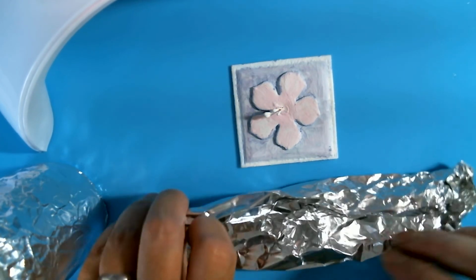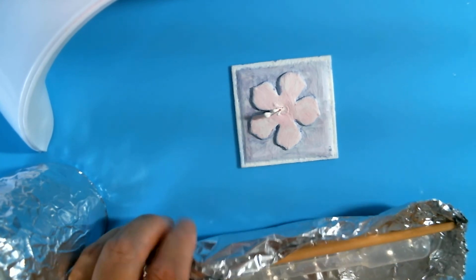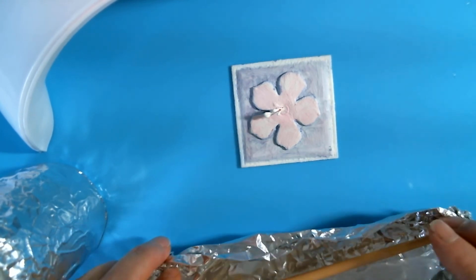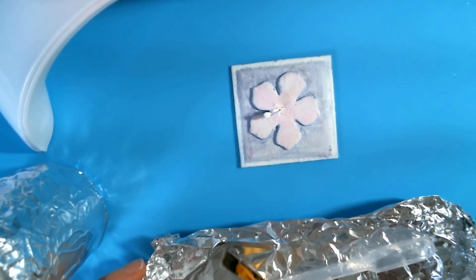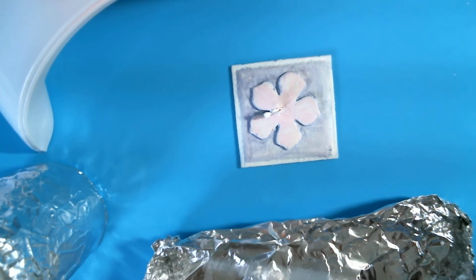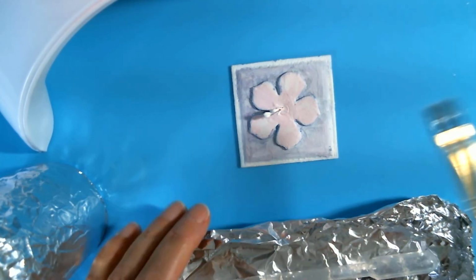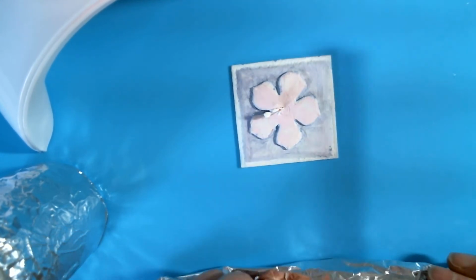Everything's now nice and dry, and I am now going to use some UV resin. I keep all of my things wrapped in aluminum foil. As I said before, the brush remains soft. You can still keep product in the teat pipette if you wish to. You must keep everything out of sunlight, otherwise, as I said earlier, it will go hard.